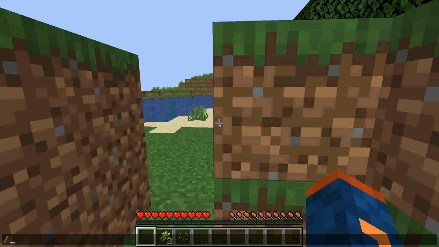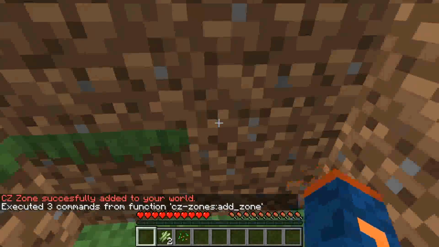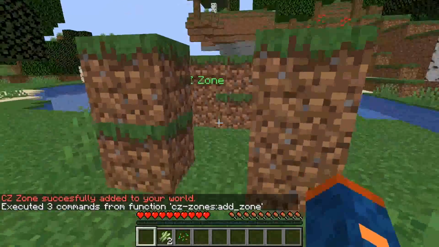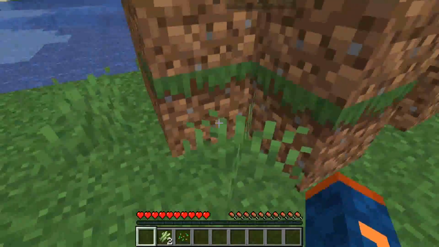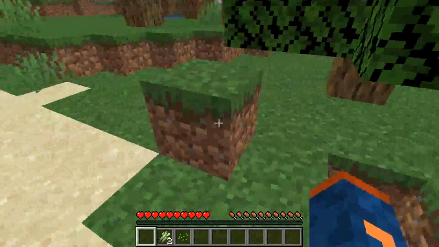And so let's go ahead now and run the command we need to set up our first protection. If we go ahead and type out function and then the namespace, which is CZ zones, we can then use the first function, add zone. And you'll notice that we now have a name tag displayed showing us where our zone is. So if I go ahead and try and break anything now, you can see I'm no longer able to break any blocks in this radius. I'm not able to break any grass. And if I have some blocks, I'm not even able to place blocks.